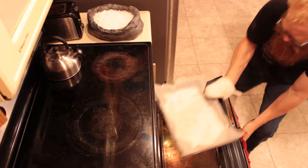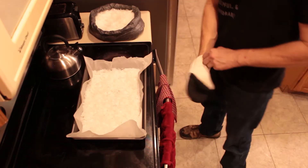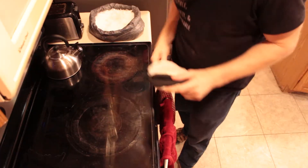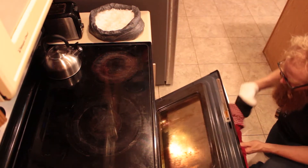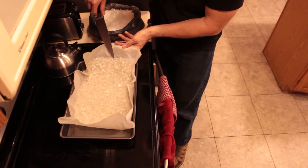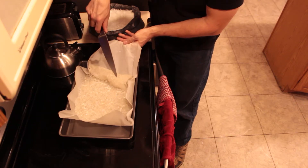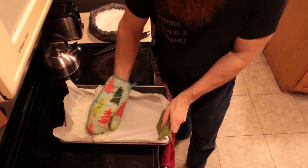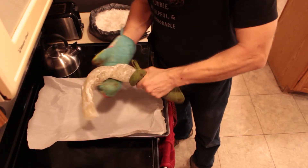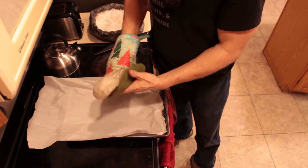Make sure you leave the vent on because it's going to get pretty warm in that kitchen, and if there are any fumes you want to suck them up into that vent. The color of the plastic you want is clear — as clear as you can get it — then it's ready for another layer and the kneading process. As you can see, that's pretty clear. The best method to get the plastic to separate from the parchment paper is a knife. It just picks it up nicely. Then you want to knead it like dough so all the plastic is stretched out, elongated, and woven into each other to get a nice solid block.